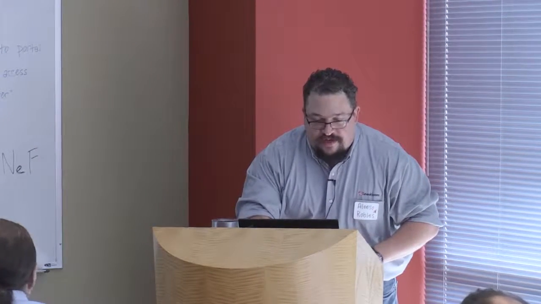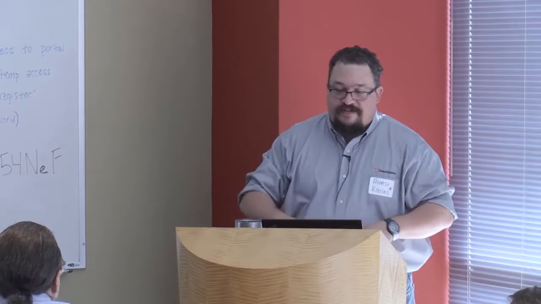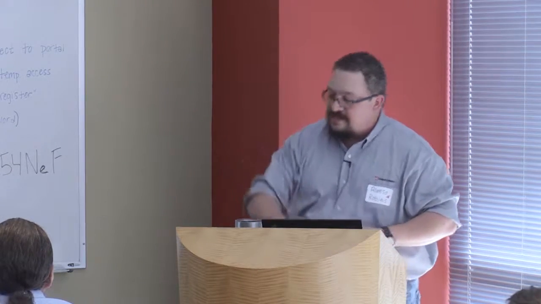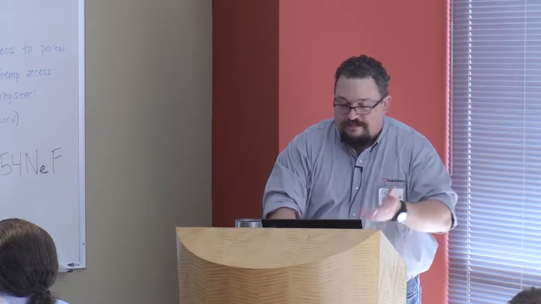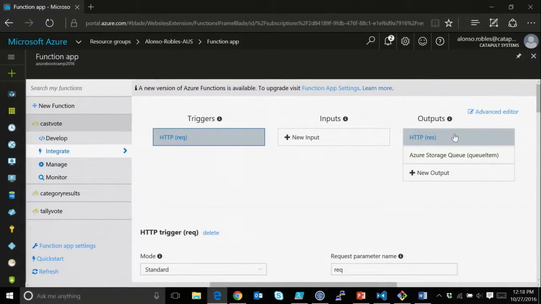So there's our function. Then I mentioned the other part, the bindings and all that type of stuff. You've got a UI for this. Here are my triggers. It's an HTTP request. You've got some modes, some standard, and your authorization levels. I can do function level authorization, admin level authorization, so I can secure the crap out of this function. My outputs are what I defined. I've got to respond back to the HTTP request, and I've got to put something in a queue. So I configure that, write my JavaScript file, and I'm done. I've got an API endpoint.